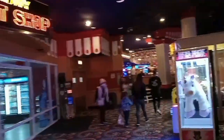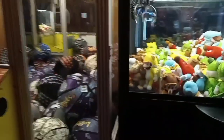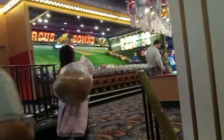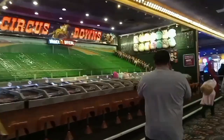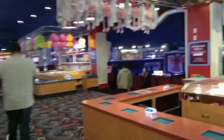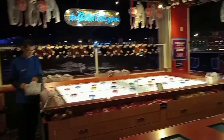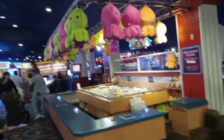If people don't realize how big this is up here, this whole second level. You figure you've got all of these Carney Midway games. You have that room with all of the video arcade games. And you still have all this room here for all these claw games. Plus you have this big area over here for the circus acts. There's another happy camper. Big bag full of plush toy wins. This kid's got too strong of an arm. Needs to get some arc on it.